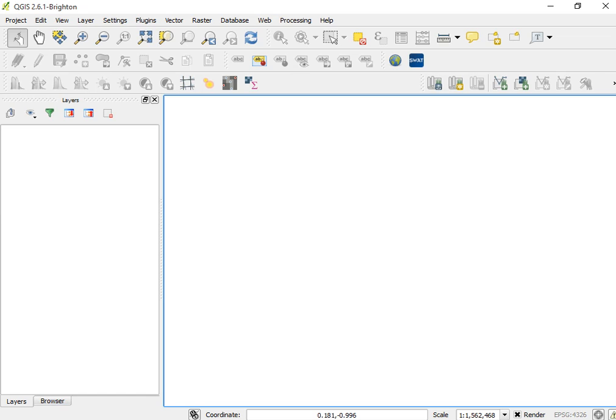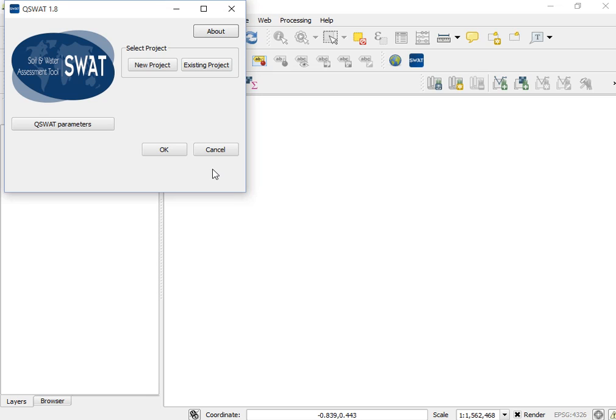The main important parameters that are required in modeling using QSWAT are similar to those of the SWAT model. So simply you can click on this QSWAT.